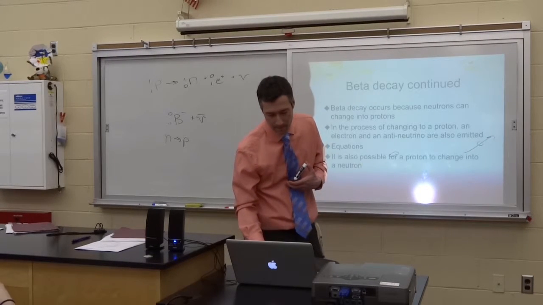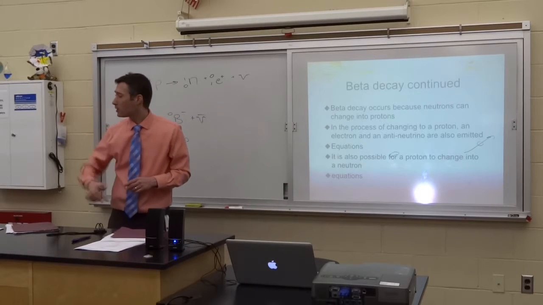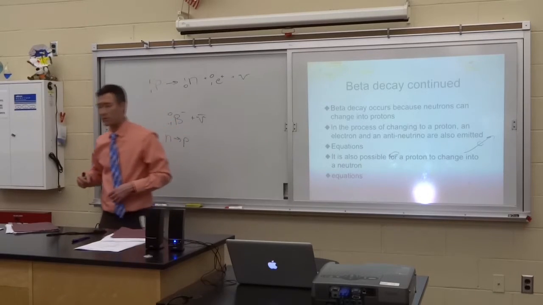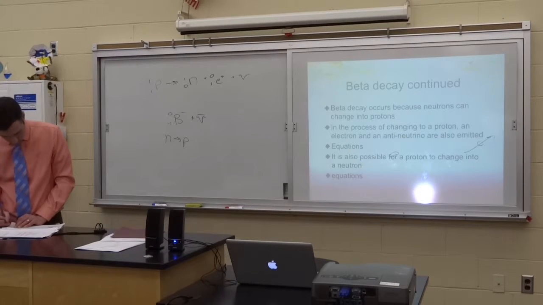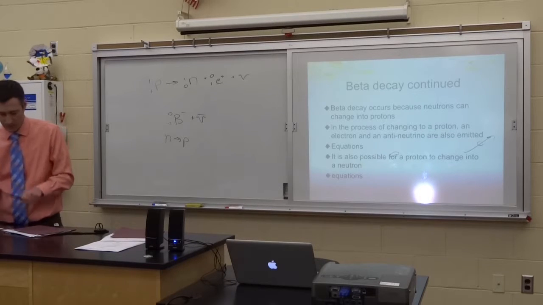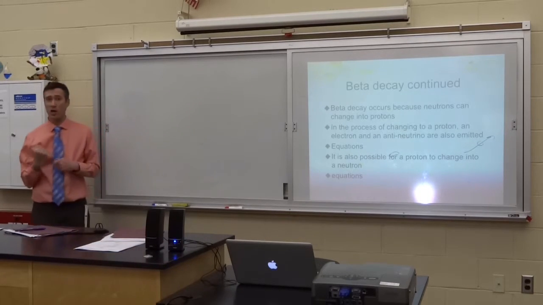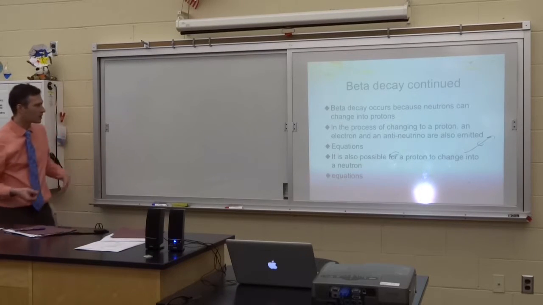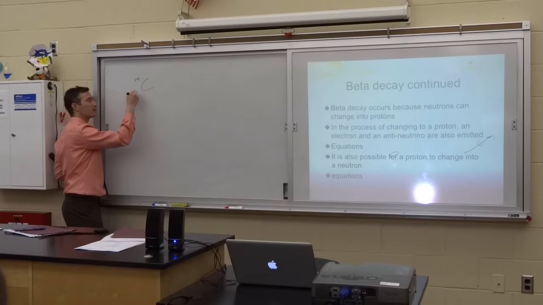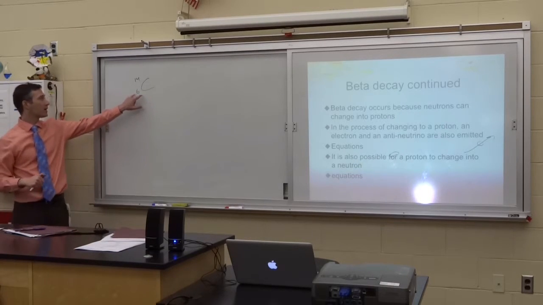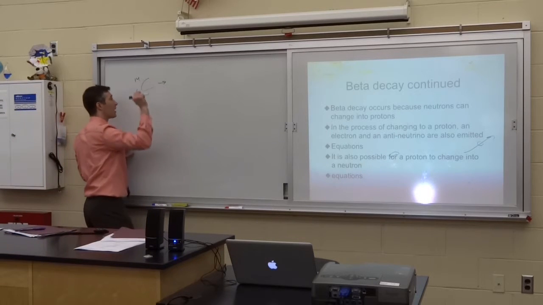All right, let me catch up here. Let's do one additional example of a beta decay. So at this point, if you don't have your periodic tables out that I gave you, why don't you take those out? All right, carbon-14 is an isotope that I like a lot. We use carbon-14 to date things that aren't all that old, maybe up to 20,000 years old. Now, how many protons does carbon-14 have? 6. And the reason we use carbon-14 to date things is that this is pretty radioactive. It's very unstable, and it does beta decay to get more stable.